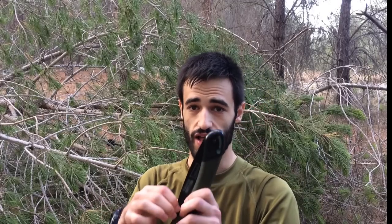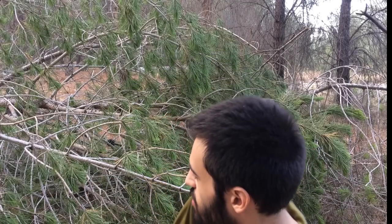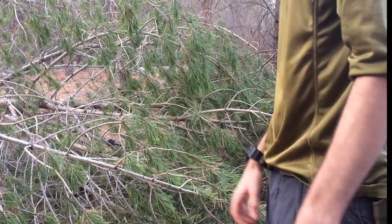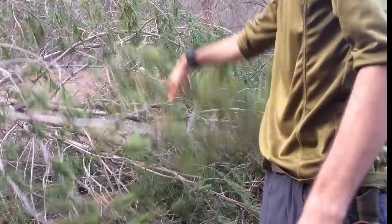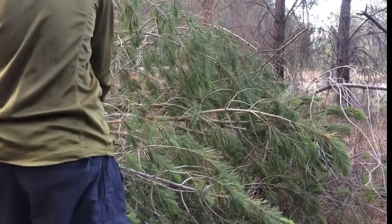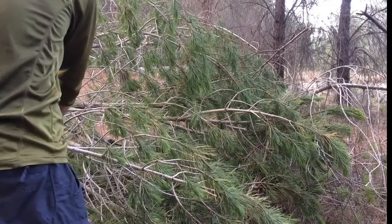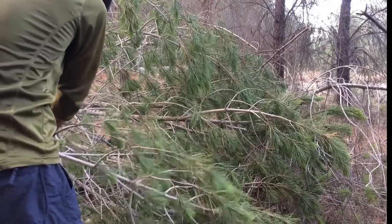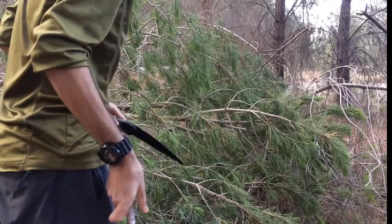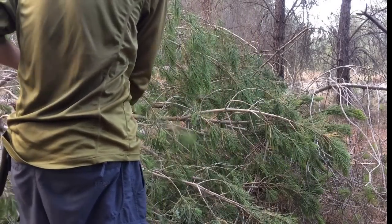I've got my Laplander here, first time I'm using it. See how it is, and if I could get a decent amount of branches off of this thing, because I really do want to have a comfy bed tonight. Ooh, that's good. Nice and fast. You get as much as I can.